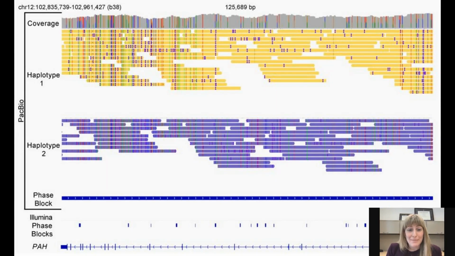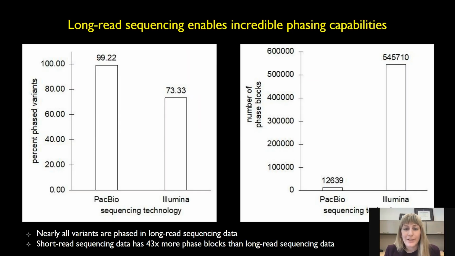This is really amazing, and if you're thinking about autosomal recessive and you were really interested in perhaps compound hets in this gene, then knowing that the variant that I've highlighted on the top is on haplotype 1 and the variant that I've highlighted on the bottom is in haplotype 2 would be very important if those are the gene breaking events, for example.